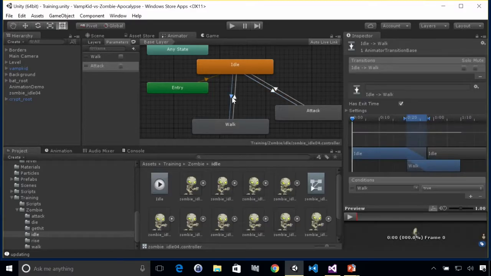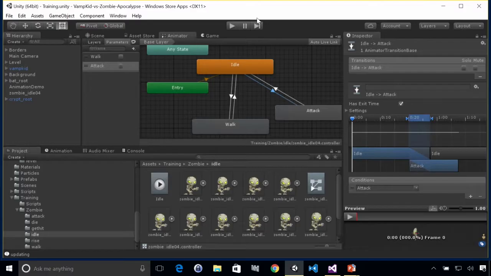With our walk value, we have to track when we're true, when we're false, so we know when to go here, when to go back. We have to maintain the state of our walk variable. For something like a punch or an attack, we just want to say, hey, do it right now. And it's going to play it. And as soon as you're done, it goes back. And that's where a trigger comes into play. It's kind of like a one-frame Boolean that it will automatically set back to false for us.